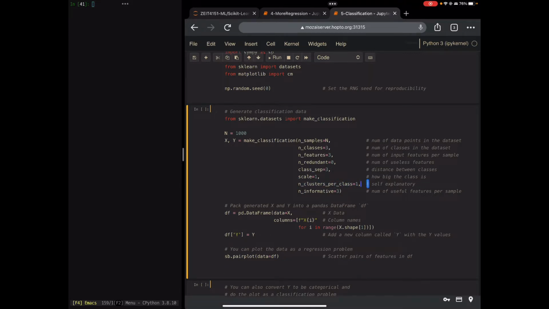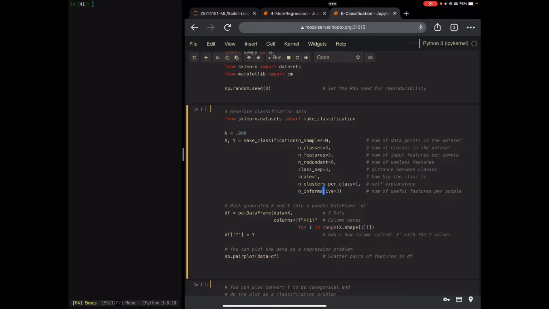When we put it to 1, how many classes do we have? 3 classes, and each class has all the points gathered around the same place. If you increase this to 2, then you will have 2 clusters of the same class. So in this case, you will have 6 blobs, 2 of them for class A, 2 of them for class B, and 2 of them for class C.